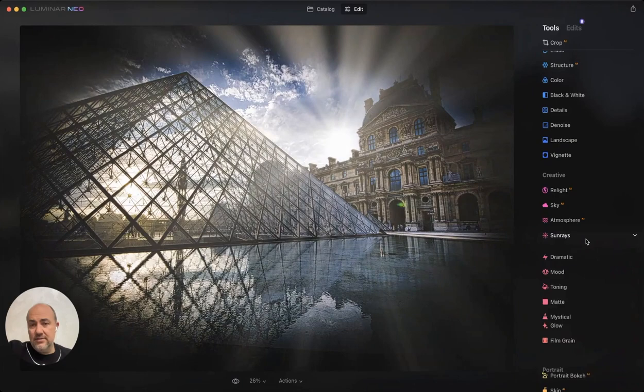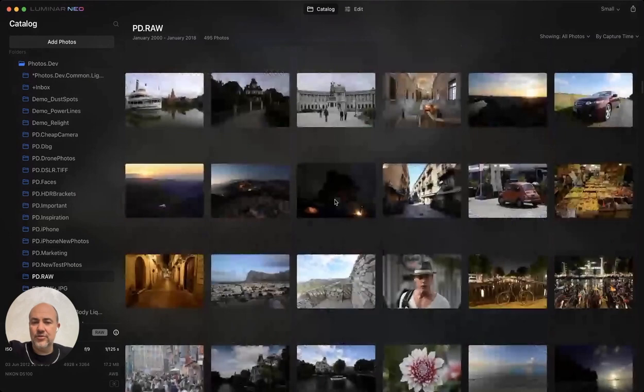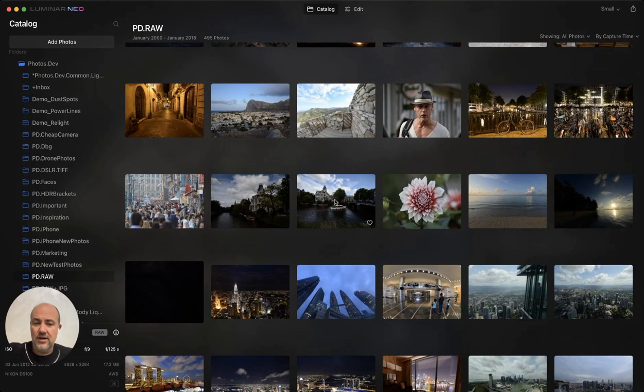Is there a minimum system requirement for that? In other words, do I need to be on an M1 Mac in order for that to work, or can I be on a less beefy computer? No, actually there are some minimal system requirements, but you don't have to use an M1. Actually, our goal is to make it fast enough to work with the medium computers that most of our customers have. So it's something that can actually improve the workflow of any ordinary person, not only the people who have top computers, because most photographers are using just medium specification computers to do their editing.